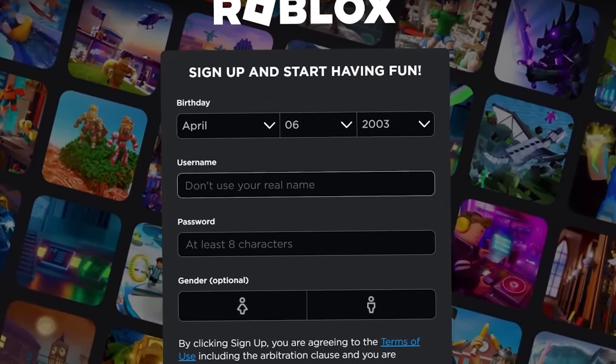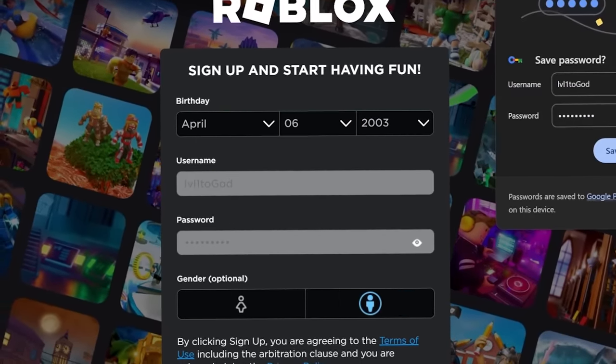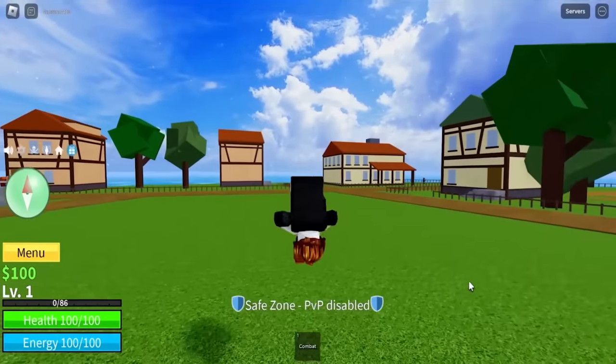Aw, man. I guess my username is gonna be level 1 to God. Ooh, that works. Okay, that's perfect. That is such a clean username. And just like that, come on, come on. It's gonna work. I'll say hello to level 1 to God, because technically, that's what's gonna happen. I guess just like that, we're in the account.